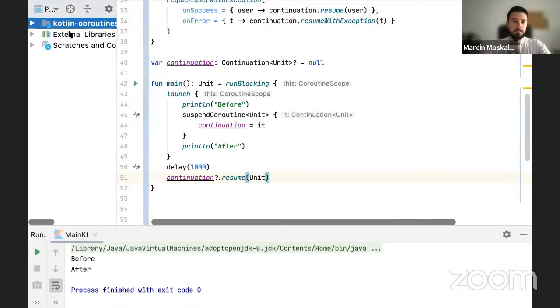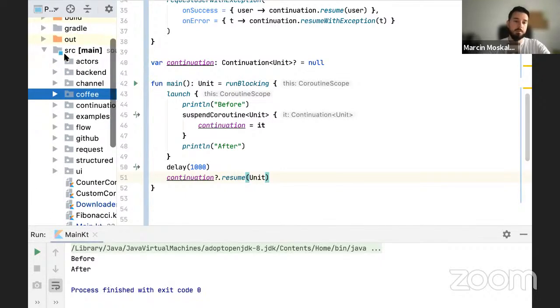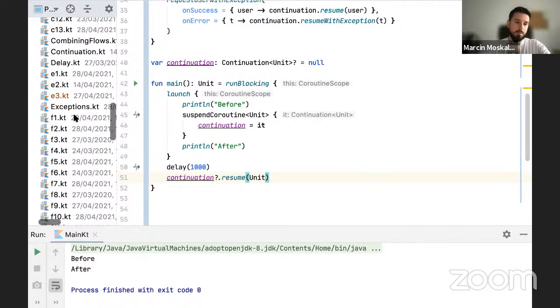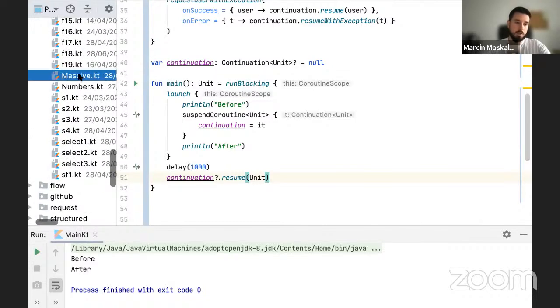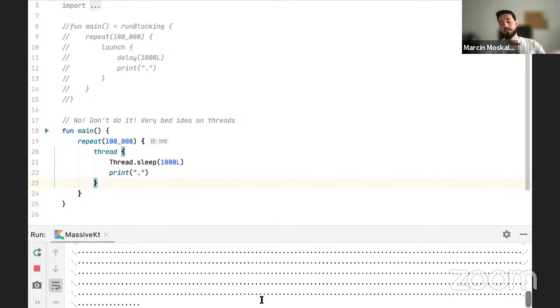And this is often shown in this old school example. Those are examples from the workshop and massive KT. Here we have a simulation of starting 100,000 threads, making them sleep for a second, and printing a dot. So you'll see that it works, but it's super slow.